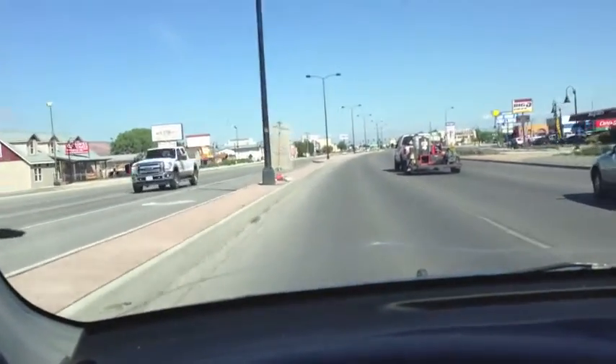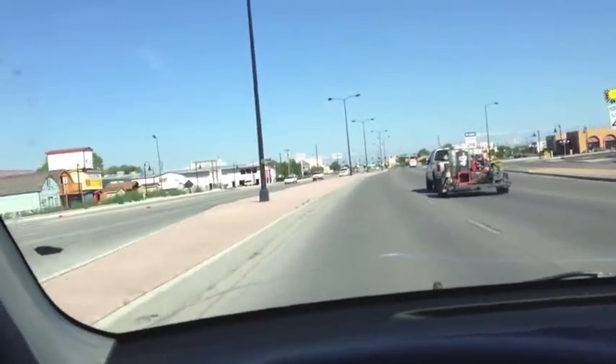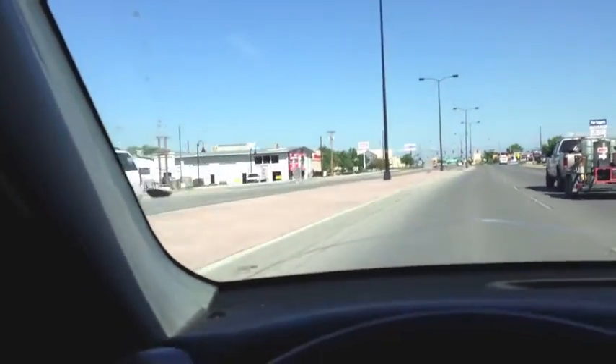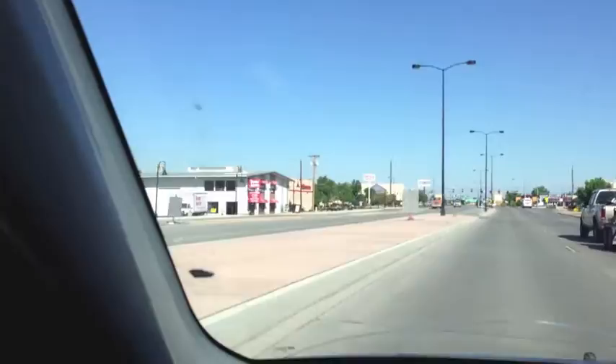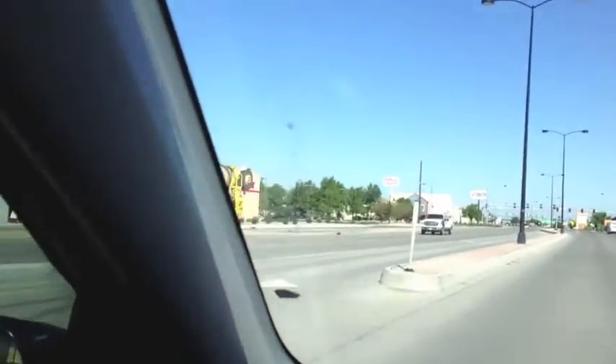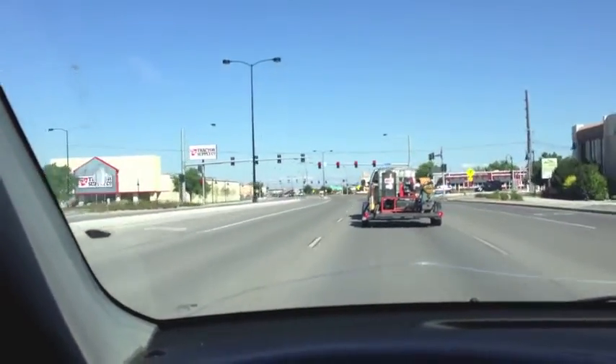Then on up ahead, Office Depot moved across the street from where it was when Circuit City went out of business because Circuit City had a slightly bigger building. Where Office Depot used to be is now a tractor supply place — if you need any tractor supplies while in town, that might be a good place to go. Otherwise, we have Murdoch's up in the Orchard Mesa end of town.